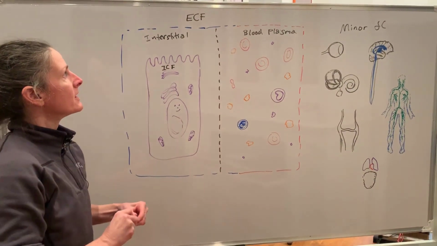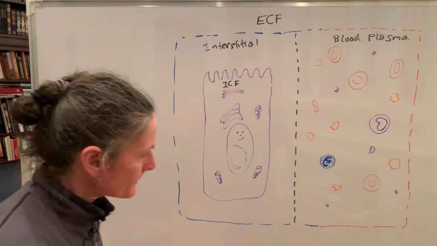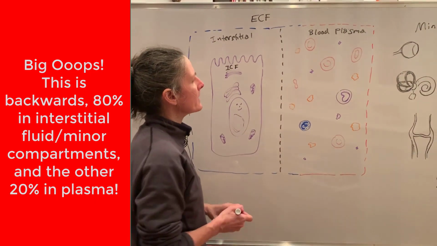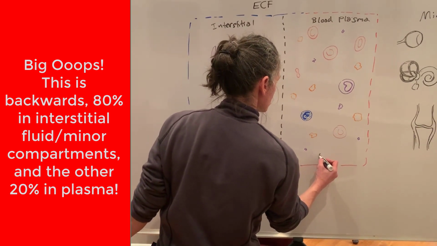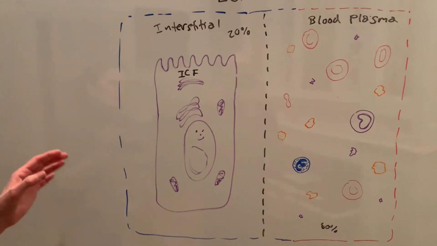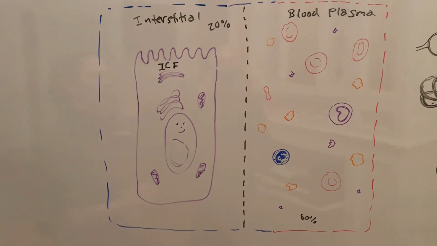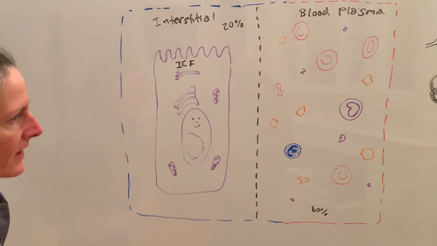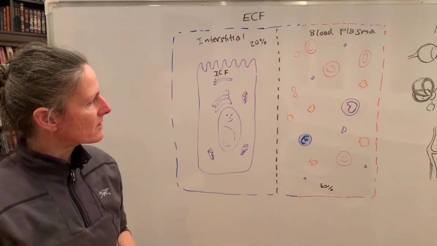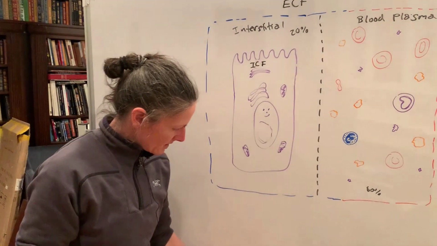Our two major fluid compartments of the extracellular fluid that we'll be dealing with are the interstitial fluid and the blood plasma. Additionally, about 80% of our extracellular fluid will be contained within the interstitial fluid and about 20% within the blood plasma. And what we're going to see is that within the extracellular fluid, we have particular ion concentrations of different anions and cations, and that will be relatively uniform across our extracellular fluid compartments with some minor differences. And we're going to have in the intracellular fluid a different set of cations and anions. So let's take a look real quick.